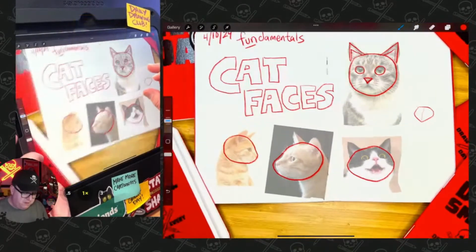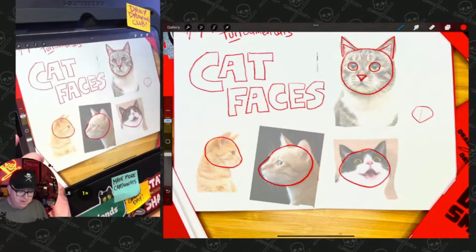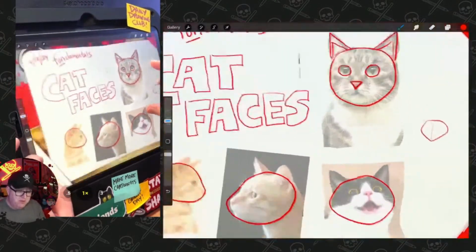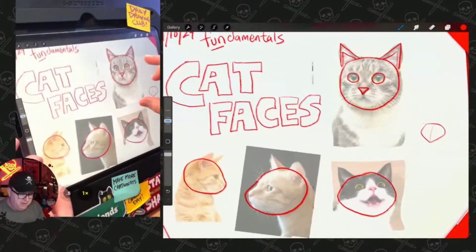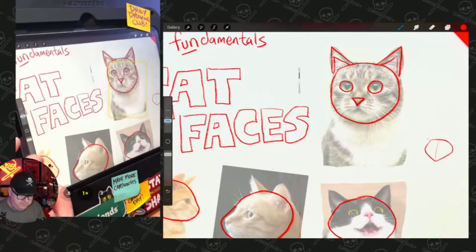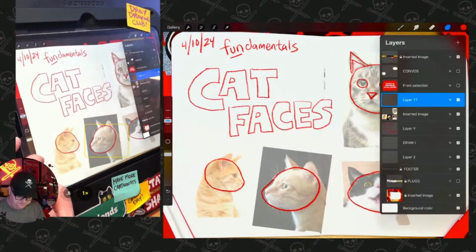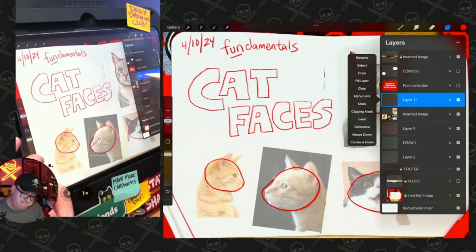I've been doing a lot of cartoon work. So what I want to do here is kind of just study a little bit of just cat faces. And the reason I'm just focused on the faces is because I think sometimes we can get a little paralyzed thinking about the whole body, right? So if I'm trying to draw animals, I'm looking at the whole body and I'm trying to master the complete animal.